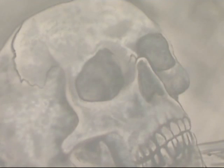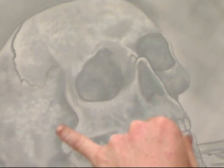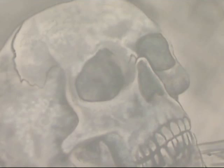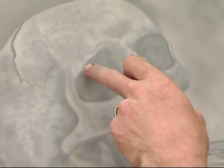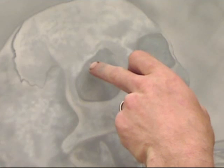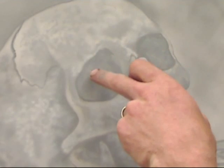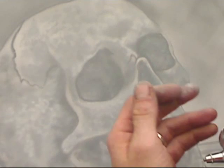The beauty of laying the white down in this stage is you'll find that it might take a couple of hits of doing this with your white to really get the intensity that you want in some of your highlighted features, but just keep building it up and building it up and you'll find that even some of the earlier white will come through, because what that's done is tinted it to a little bit of a grey shade, not pure white in itself. Once I put white back over the top of the white, like I will along this edge here in a sec, hopefully you'll see it really pop out.